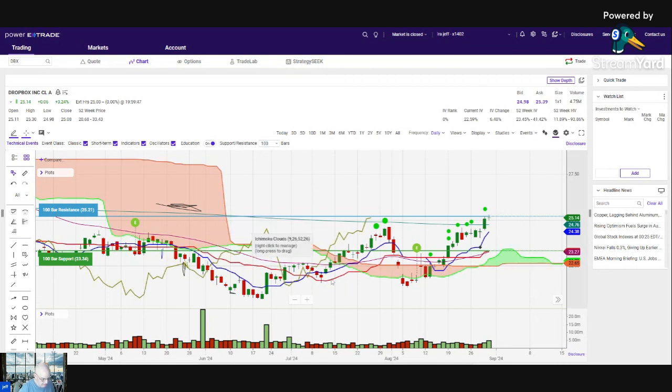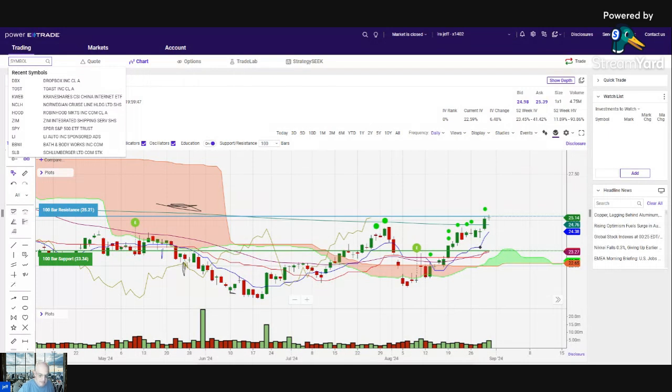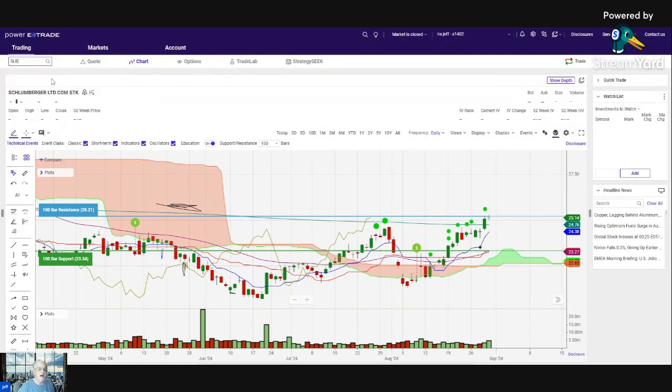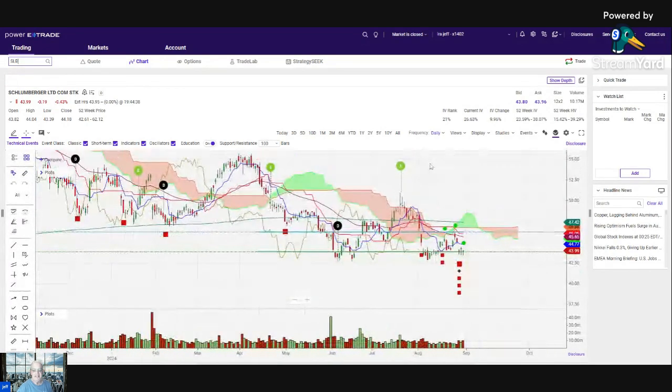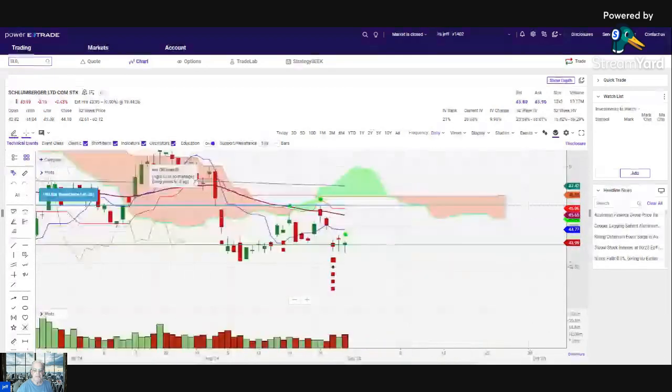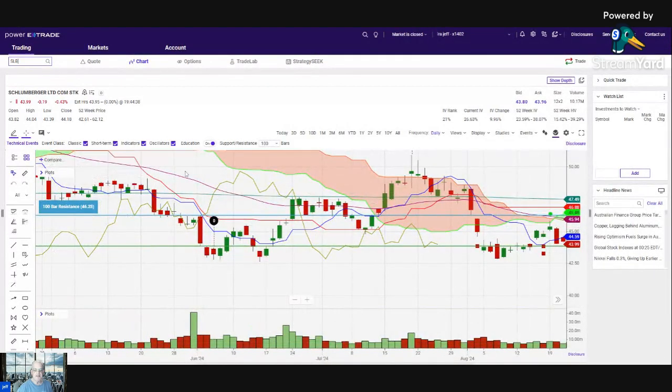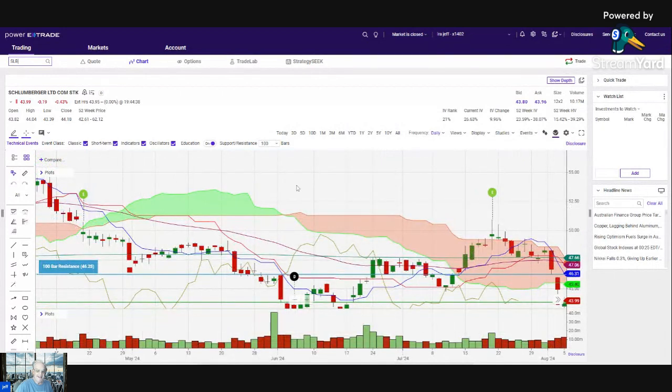Oh, SLB. Let's go to Schlumberger. I normally don't like to buy puts on big, famous companies because the big, huge buyers, the institutions, can do whatever they want with it. But just so you have another example. Also, if the SPY is moving up, I don't buy puts. Wait to buy puts in a bearish market. But just for the fun of knowing for the future.